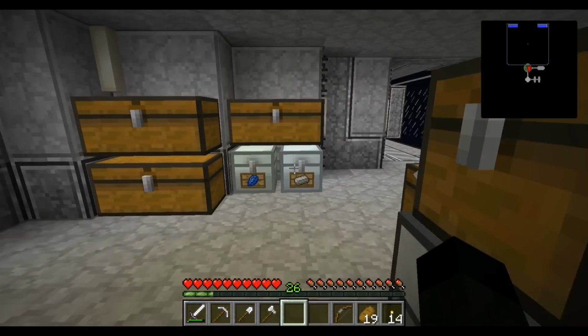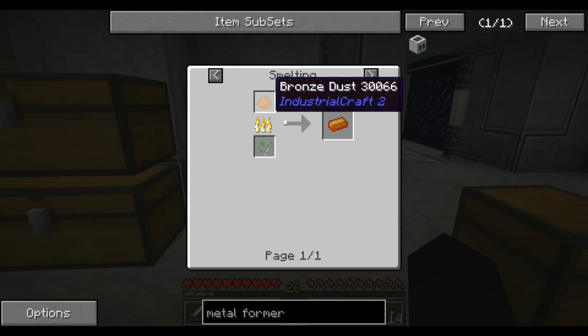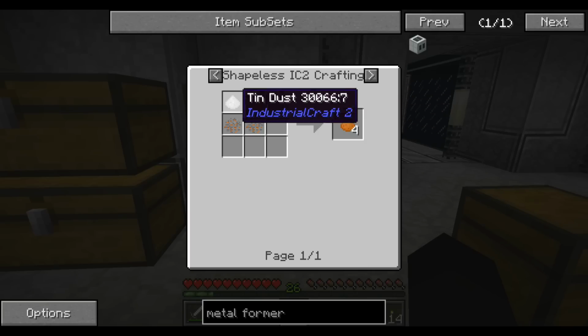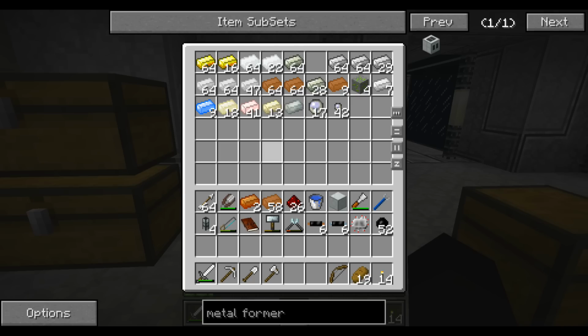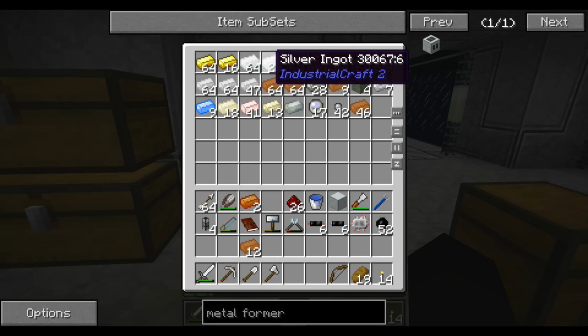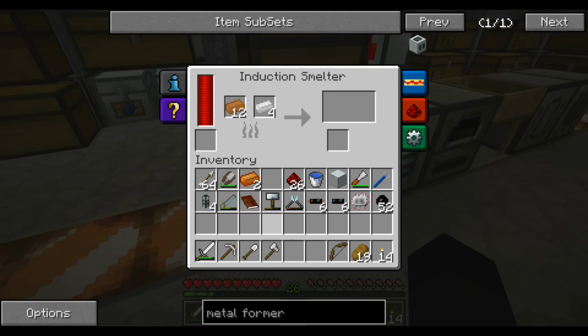Now I don't think I've got that much bronze, so yeah, I've got 2, which will make me 4, and I need 16. Let me just refresh my memory. Bronze dust is 3 copper and 1 tin. Okay, so let's do 12 copper and 4 tin. Sounds like a reasonable plan, but we'll do it the easy way with the old induction smelter.